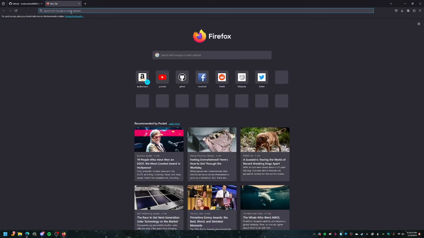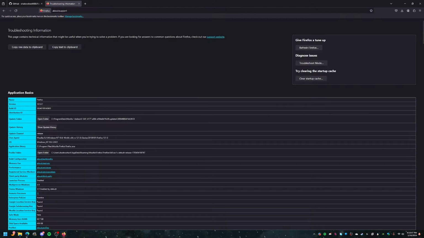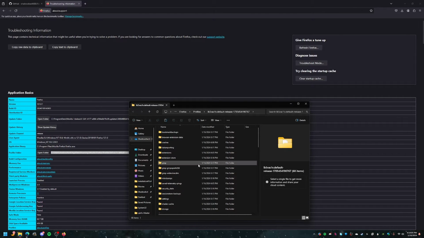So now you can go over to about:support. And you're going to look for this profile folder right here. And if you're on Linux, you're going to want to just take this and copy it and paste it in Dolphin or whatever your file explorer is, because if you click on open folder, it's going to open it in your terminal. But if you're on Windows or Mac, just go ahead and click on open folder.